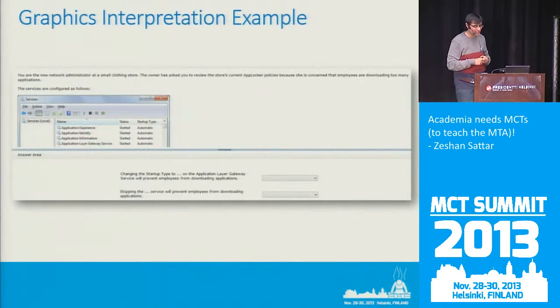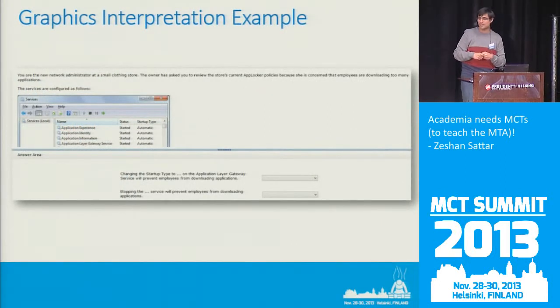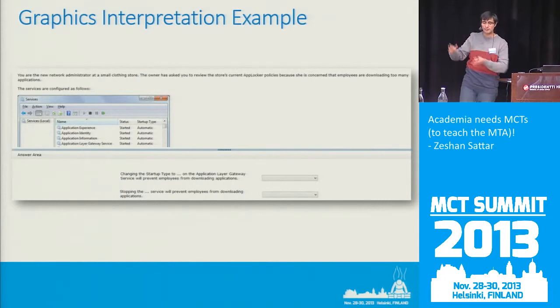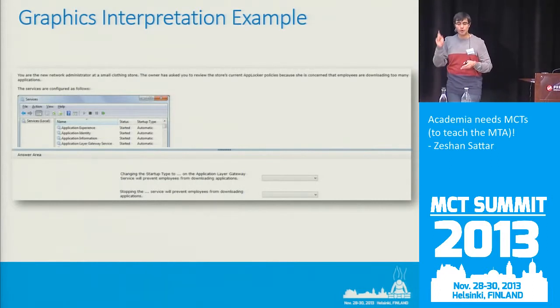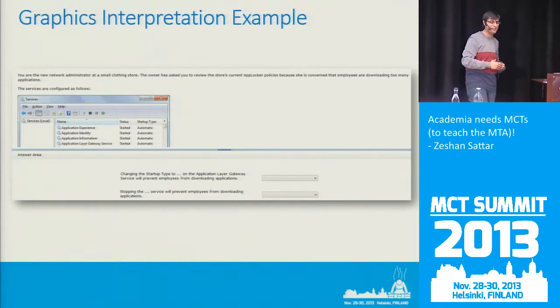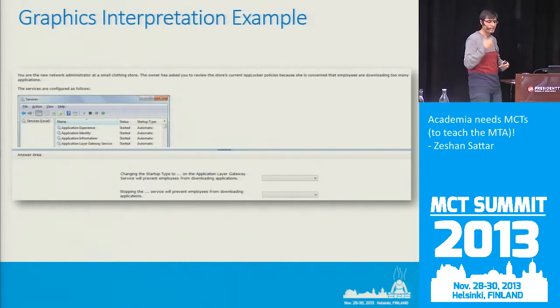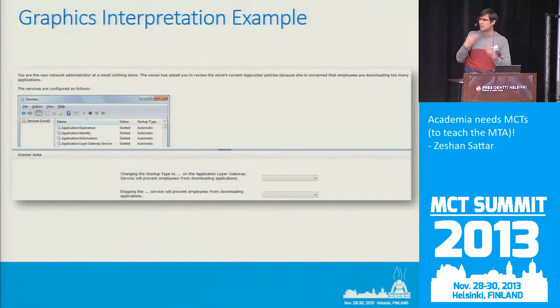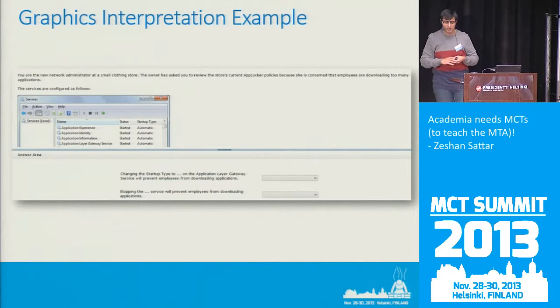Okay, so in terms of the new item types, they're going to be graphic interpretation exams, it's a question type. So rather than being point and shoot and click this, click that, they're going to show a graphic and say, okay, right, what can you do here? What can you do there? How would you configure this? How would you configure that? And then basically have to have some cognitive reasoning behind it before they select their answer.